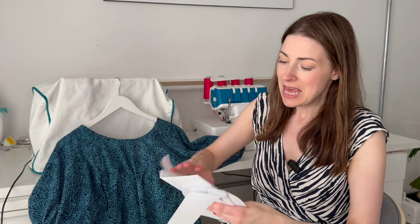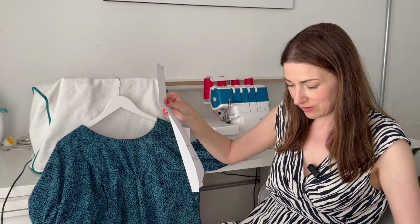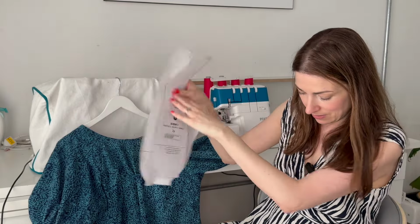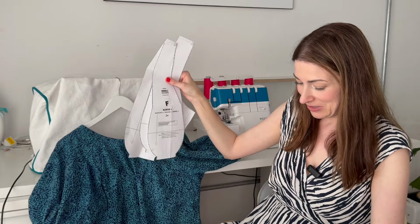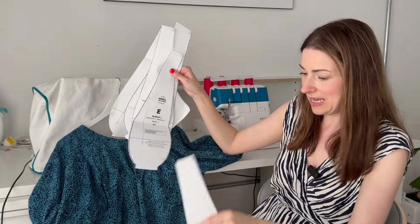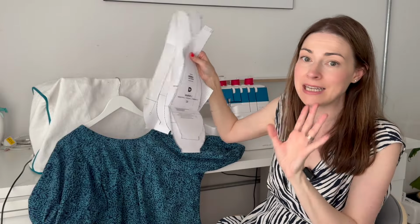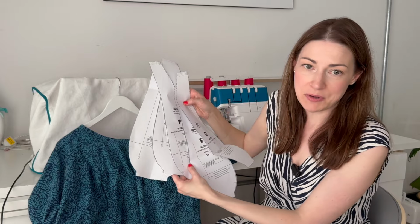But this particular pattern, I'm going to show you the pattern pieces for the sleeve. So there's pattern piece H, which attaches to G, which attaches to F, which attaches to E, which attaches to D. There's a lot of sleeve pattern pieces to make this amazing sleeve, so I'm not complaining at all. I'm just saying you have to really keep track of them.